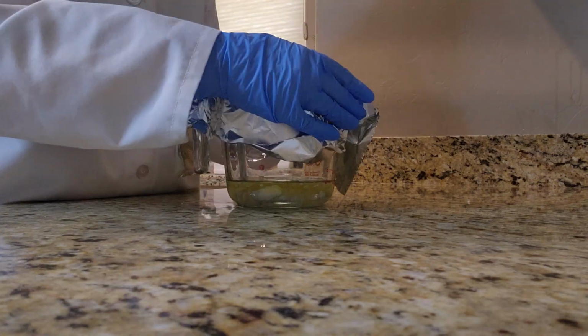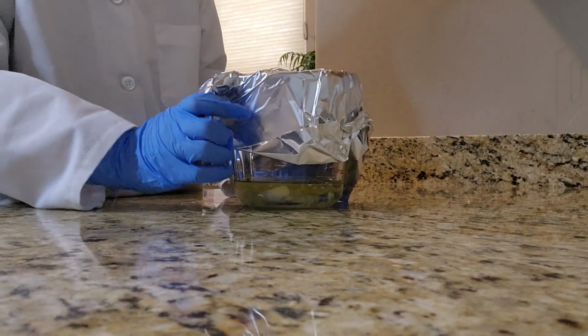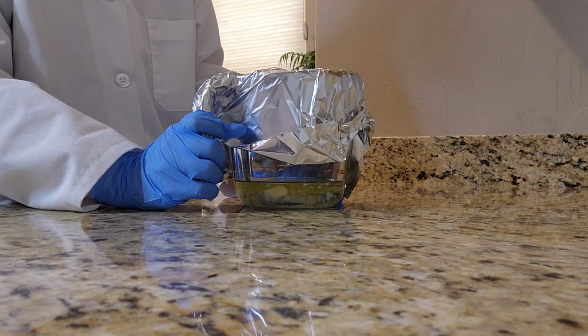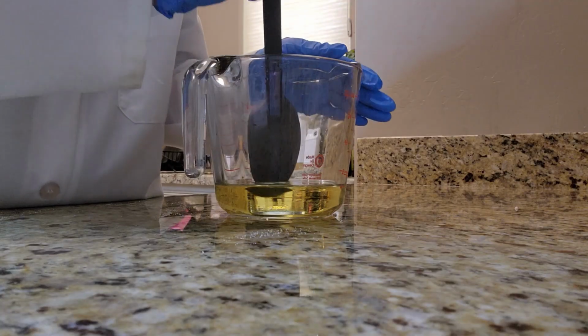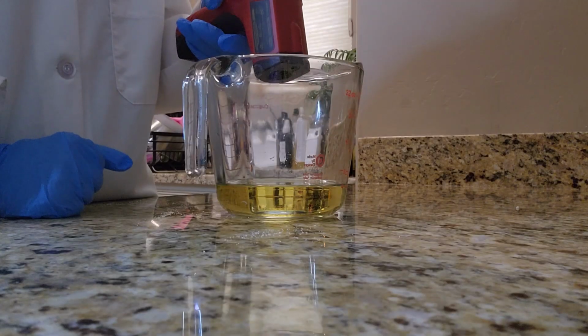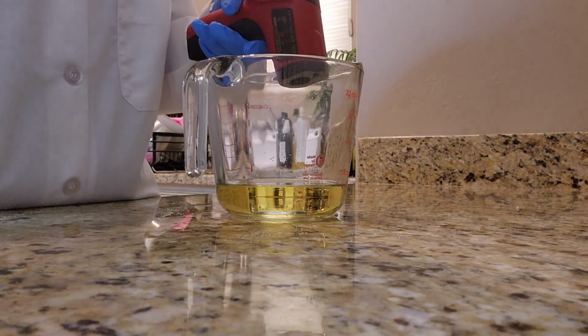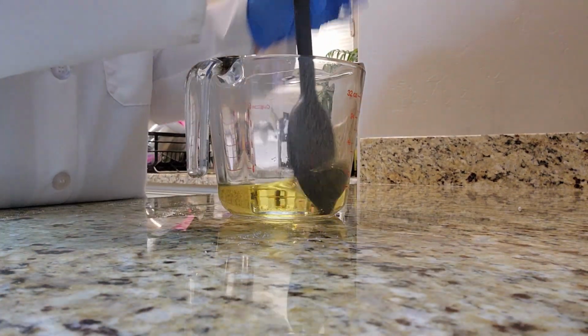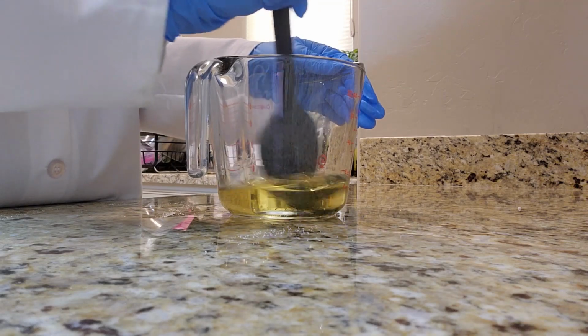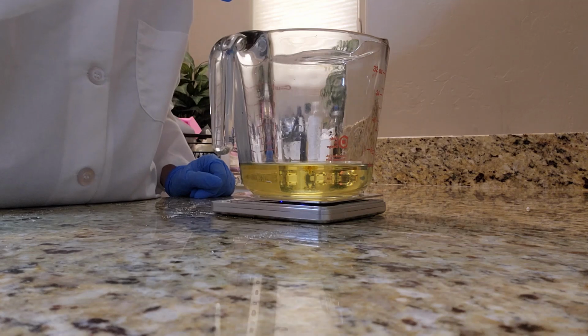I want to make sure that those harder ingredients like the cetyl alcohol, the mango butter, and the emulsifying wax are completely melted. All the ingredients now have completely melted. I'm stirring this and then with my heat gun checking the temperature. I want to make sure that this temperature is below 140 degrees Fahrenheit. And the reason for that is because the next ingredients that I'll be adding for this salt and sugar scrub are very heat sensitive.